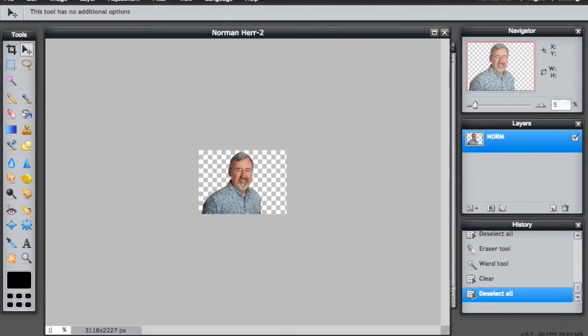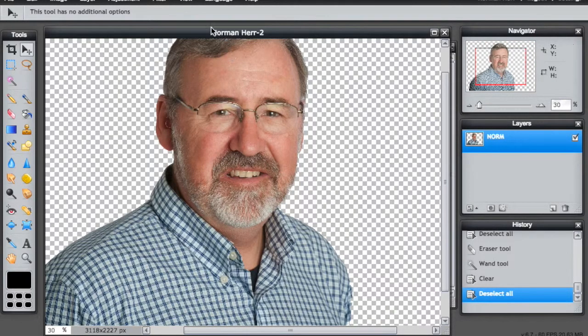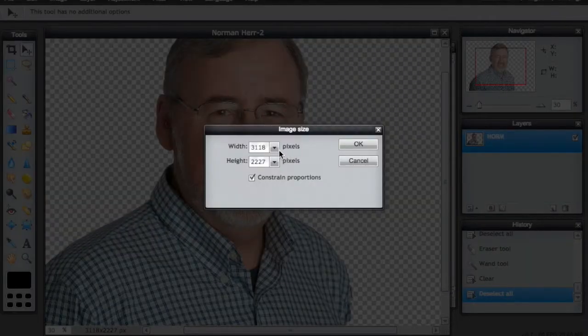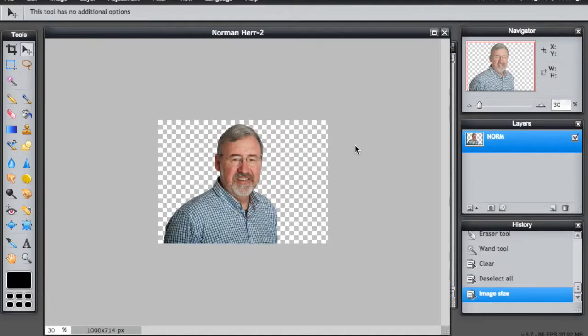And I'm going to adjust this from the size that we have here down to a reasonable size. Since our websites are not going to be much larger than 1,000 wide, I'm going to size this appropriately. So I go to Image right up here, again this is image sizing, I'm going to choose Image Size and I'll reduce this down to about 1,000 pixels. Okay, again this is all adjustable later on as well.